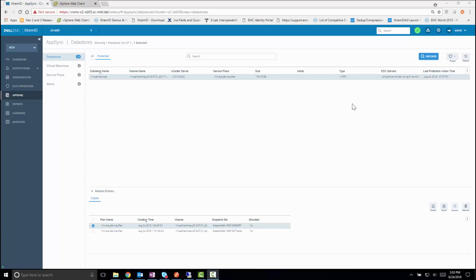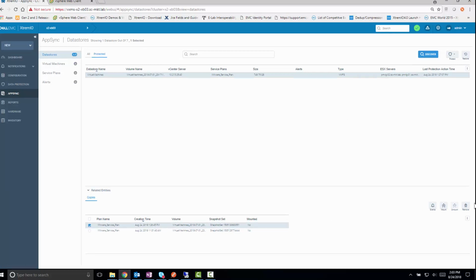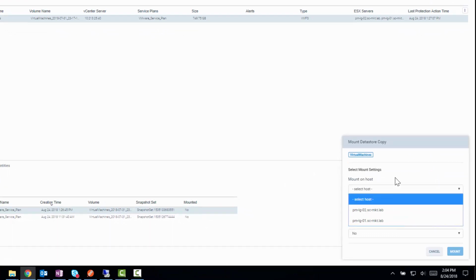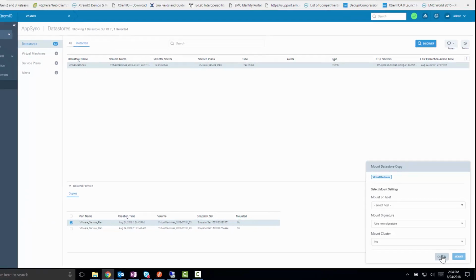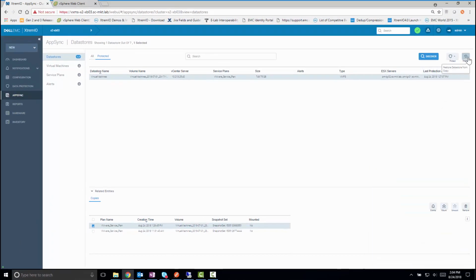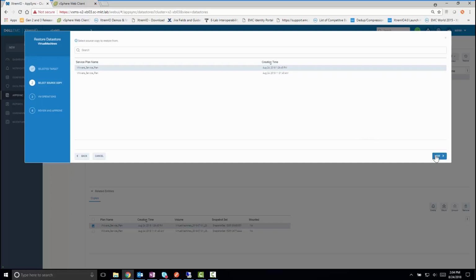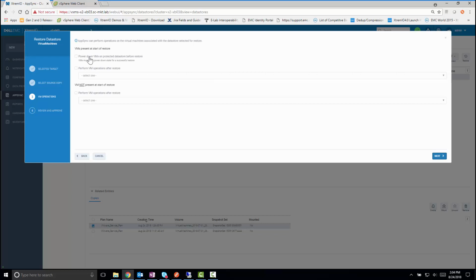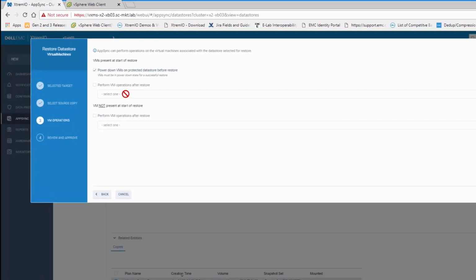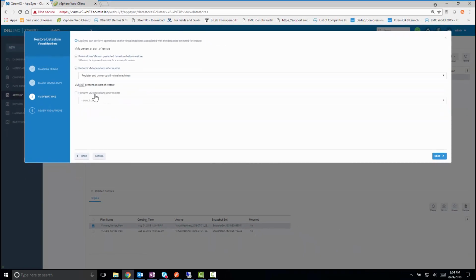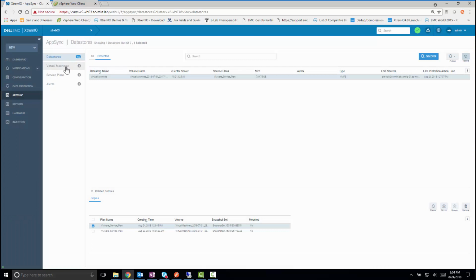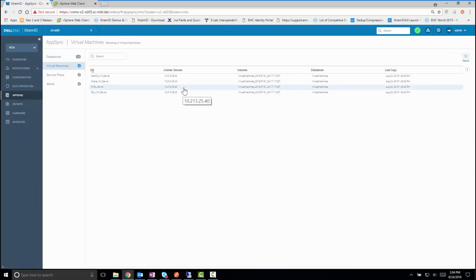After protecting the data store, there's a couple of different options available to us of what we can do with the different point-in-time copies. The first is selecting one of the point-in-times and simply mounting it as an additional copy. So, for example, in the test dev use case, I simply select the data store copy and I click Mount, specifying the ESX host to mount to. Alternatively, I can also restore the entire data store. By going to the data store and selecting Restore, I'm presented with the different point-in-times to restore from, along with some additional options, such as powering down all the VMs before performing the restore, which is highly recommended, and whether I want to register and power up all the virtual machines once the restore of the entire data store is complete. But for the purpose of this demo, I actually want to show restoring an individual VM.